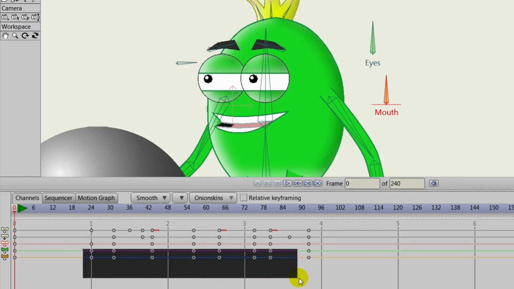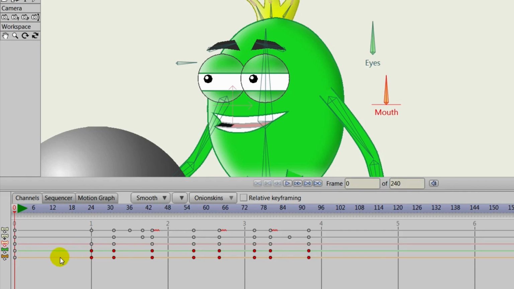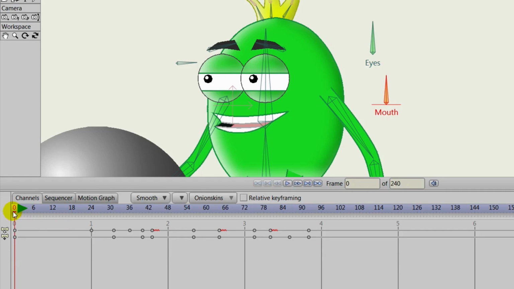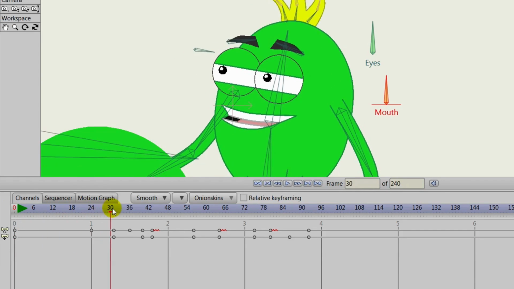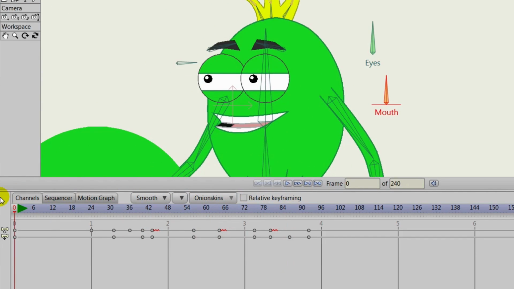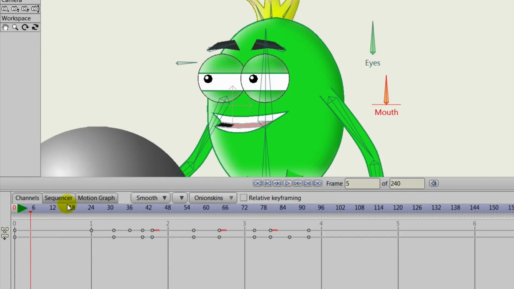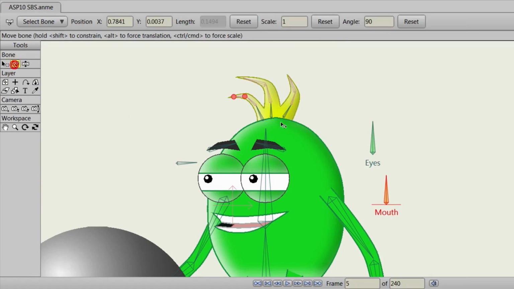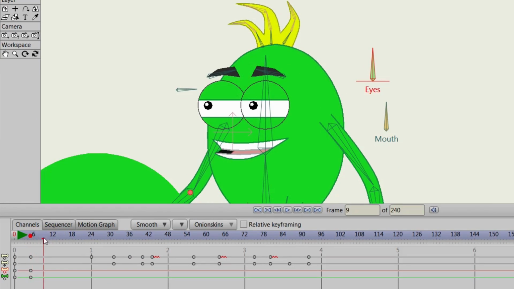So we have keyframes now for both of these already set. We don't want that. We can just highlight all of those and delete them, because we'll be setting down our own keyframes from here on out. You'll notice that doesn't affect the actual animation. We just deleted keyframes for the green and orange bones, which are only our dials. Now, let's advance forward to about frame 5, take the transform bone tool, and set a keyframe by clicking once on the eyes dial.